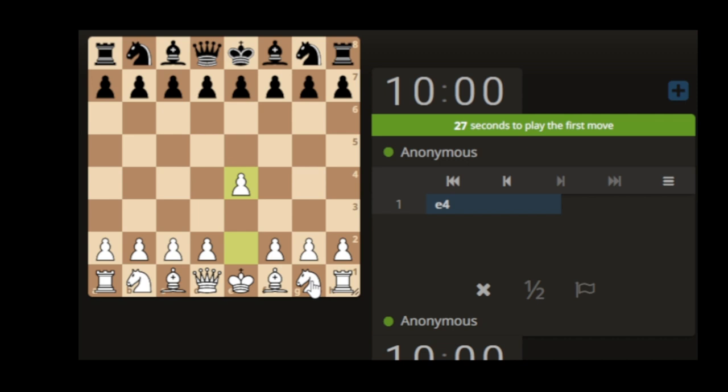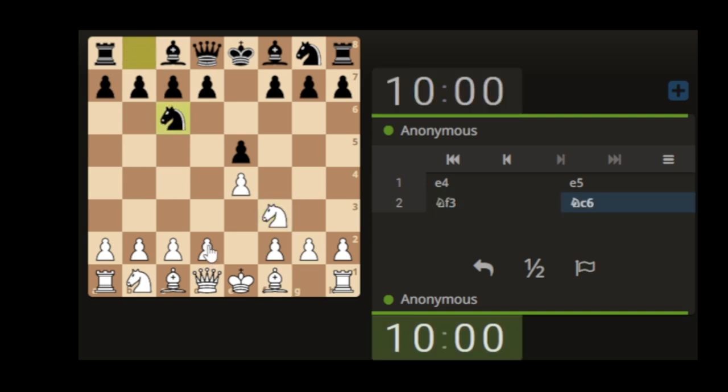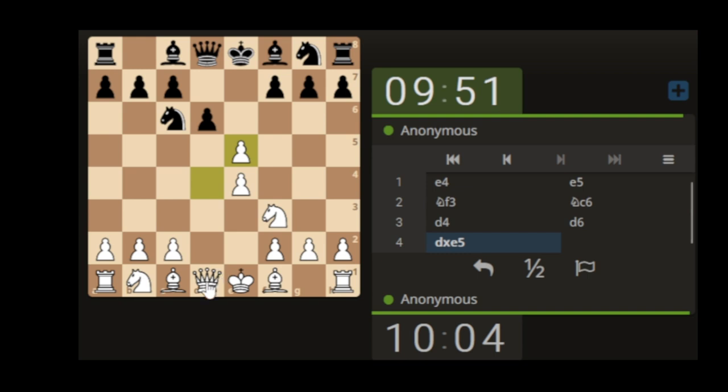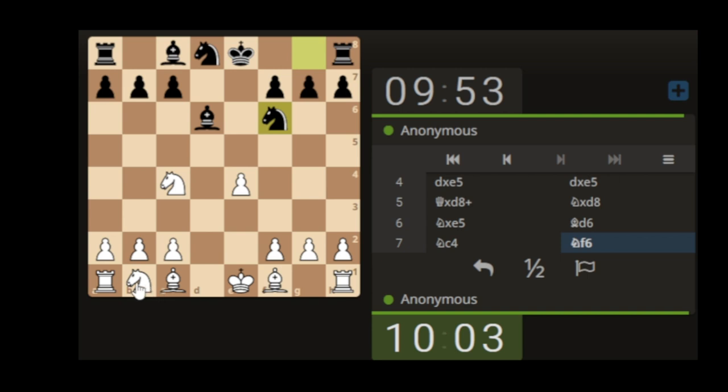Ten and three. So attack the pawn. Attack the pawn in the center. Let's take the queen. Take the pawn. We have a situation. Let's attack the bishop. Support the pawn.